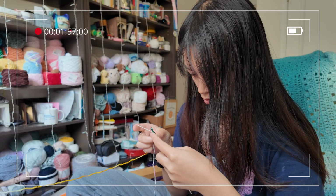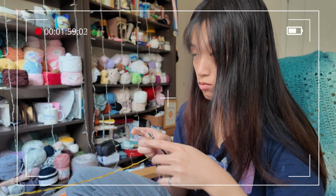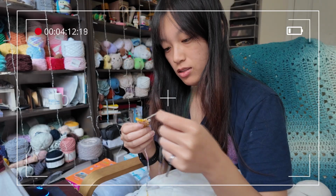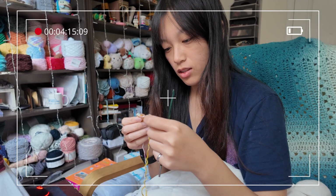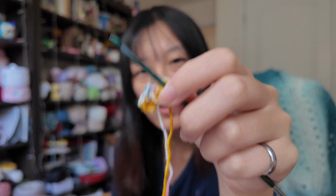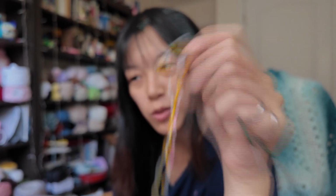So we're gonna get started, and I'm going to fire up TL Yarn Crafts' tutorial for this just because I don't think I could start Tunisian with a written tutorial. So we're gonna see how much I get done in a little bit. First pass through, I am at row 3 and we're gonna start over because I don't know where I am.